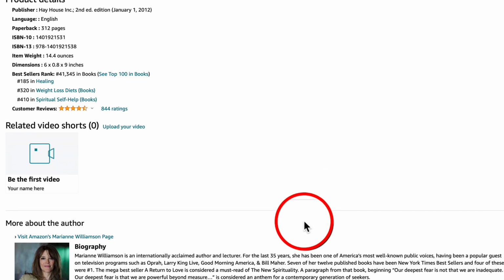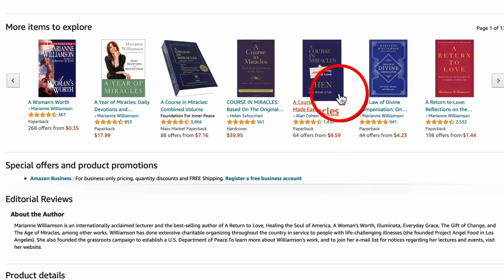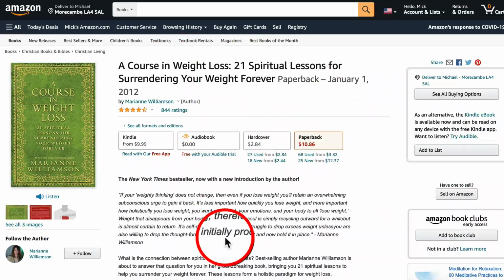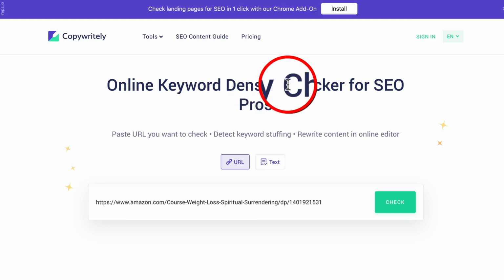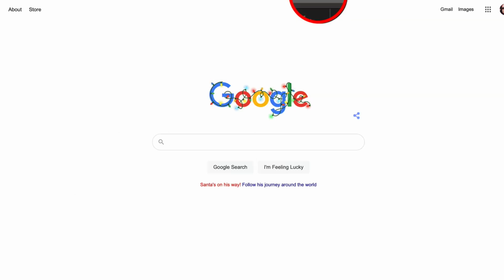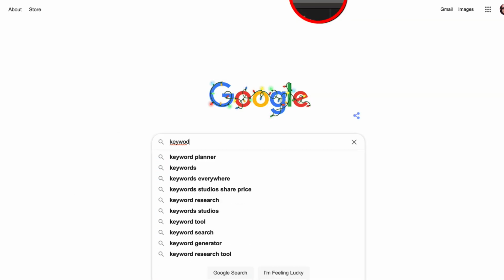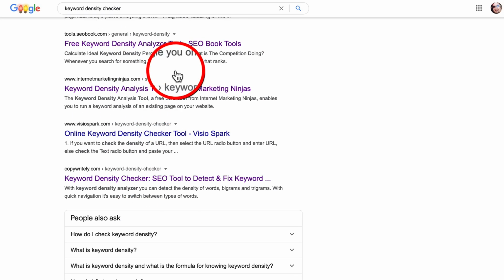And to help you do that, to help you figure out how often you should be putting in your keywords, we can use a tool like an online keyword density checker. It's quite a mouthful, but if we go to Google and we type in keyword density checker, we're going to get loads of results here.